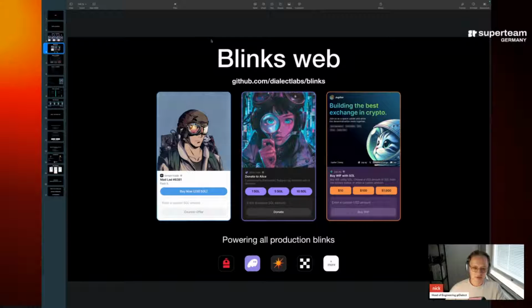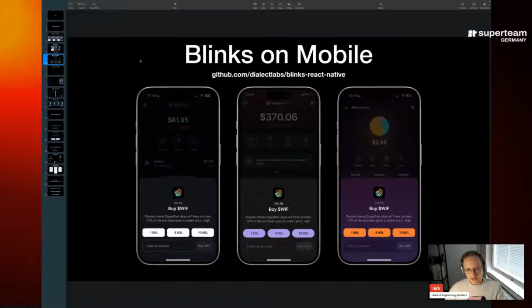One is Blinks Web, which allows everyone to get the experience on the twitter.com and x.com websites, and it's integrated in the wallets. So your wallet acts as a Blink client using our SDK. And we also recently announced Blinks for mobile, so soon the Blinks experience is coming to mobile as well.